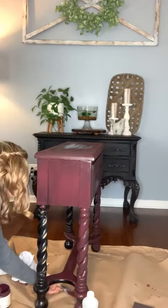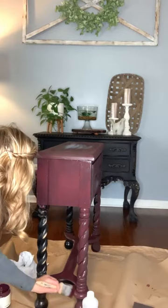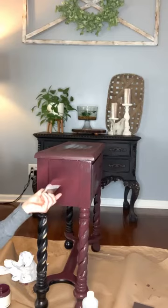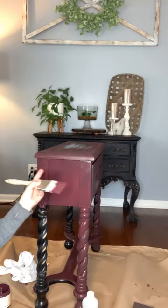Since I'm painting over black, it's actually adding quite a bit of depth. And even when I paint my second coat, it'll still have some depth to it. So I'm not exactly sure which way I'm going to go, but I will determine that when it actually fully dries. This paint actually has a top coat built into it, so you do not have to seal it. You just have to give it the 3 weeks to cure.